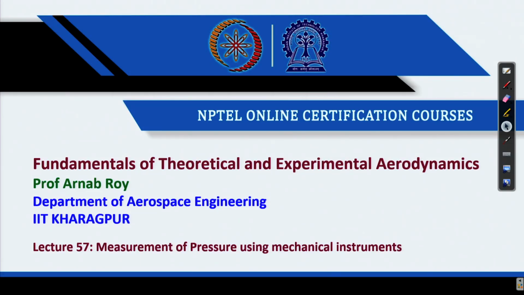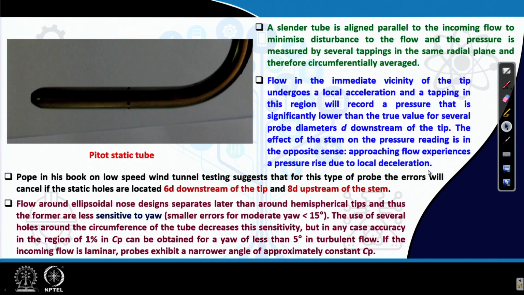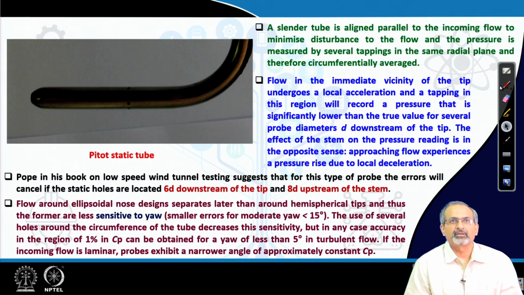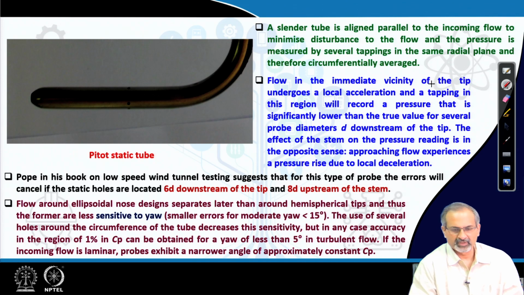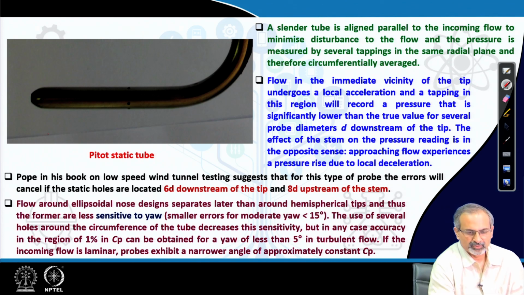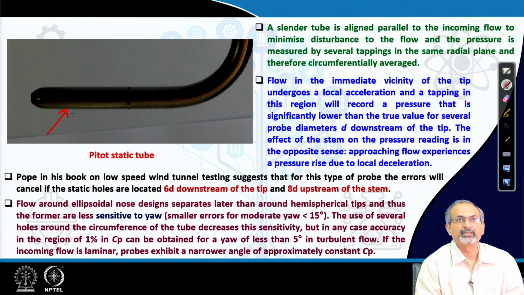Let us discuss measurement of pressure using mechanical instruments in this lecture. We have looked at a pitot-static tube earlier, but not very closely. So, we will do it this time. We will have a closer look at the pitot-static tube. You can see a close-up view of the pitot-static tube here.